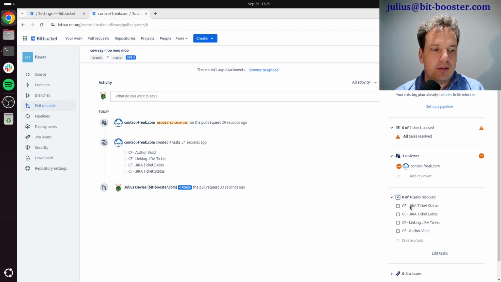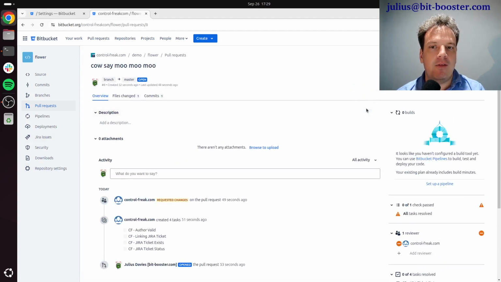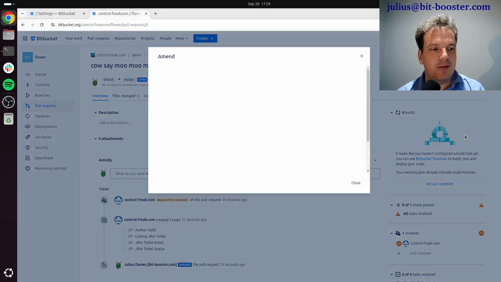So we don't have a Jira ticket, and the Jira ticket doesn't exist, and also the author is not valid either. Okay, so let's go here. Now, because I have PR Booster installed, I believe I can fix these, especially the Jira aspects, just using PR Booster's amend feature, right?